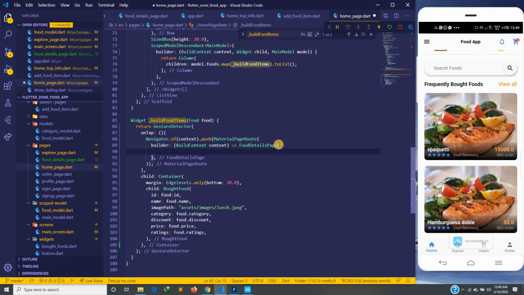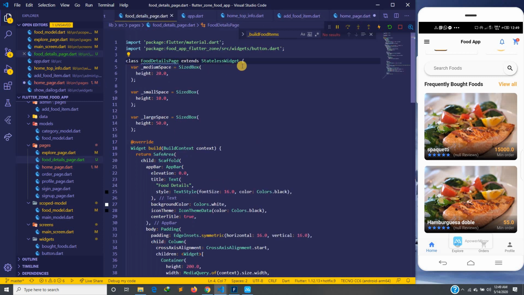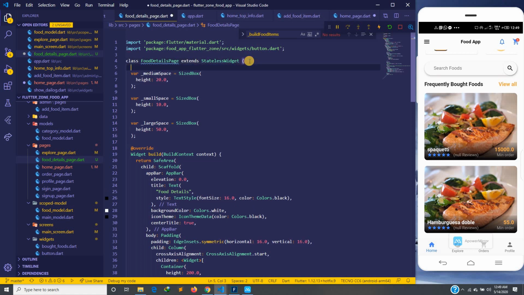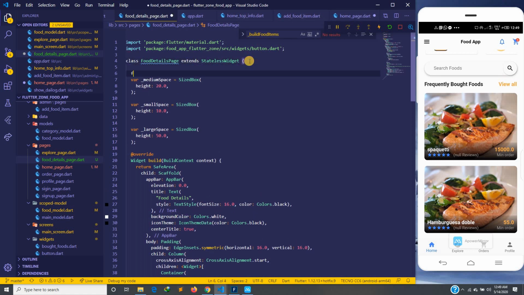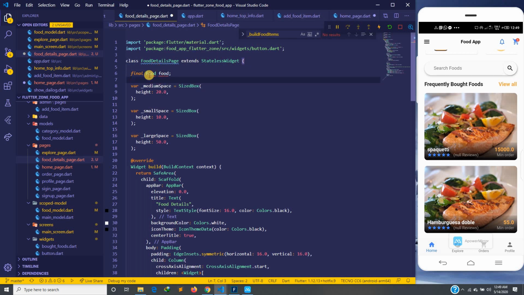Okay, so this one is supposed to accept the food and pass this one to it. Go to the food here and then make sure that this one accepts the food. Okay, so we can say final food and let's import this.